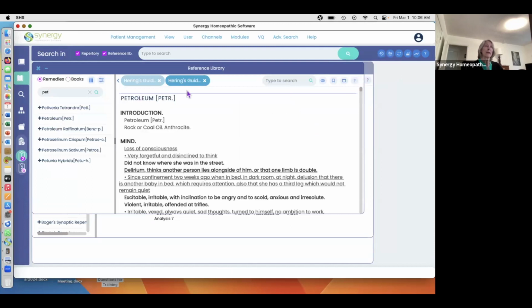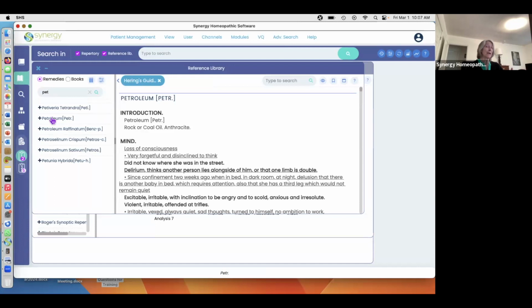And again, I could click on it. It would replace the Herring's tab I have here. Maybe I want to keep that. I don't want that gone. I know that the tab that's faint, this lighter blue tab on the left side, that one was the tobacco tab. I can X out of that, so I can do that. But what I want is to find petroleum in two other books that I like. So I could click on it, but it would replace Herring.